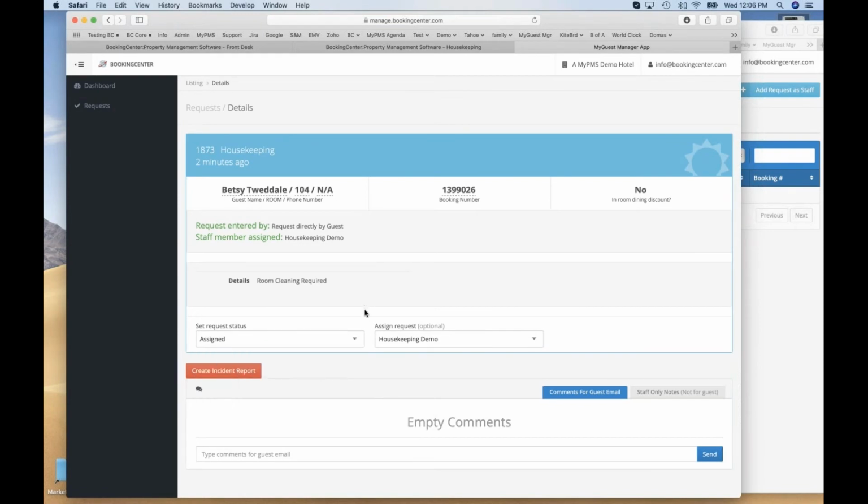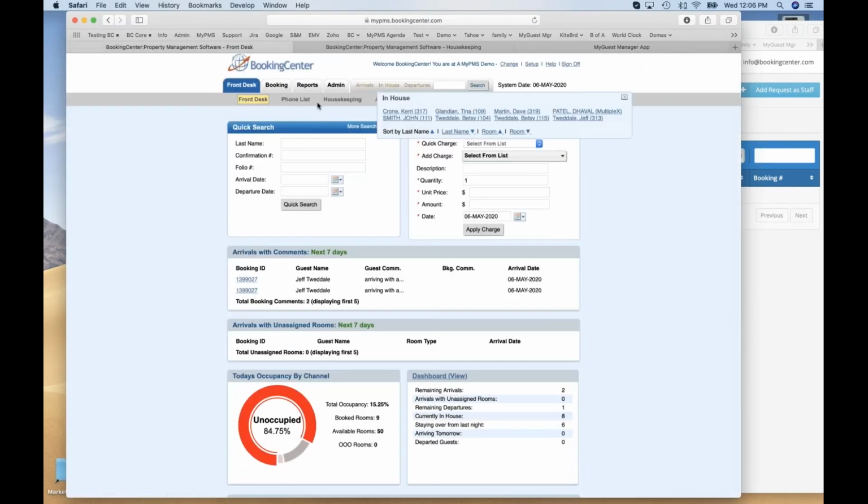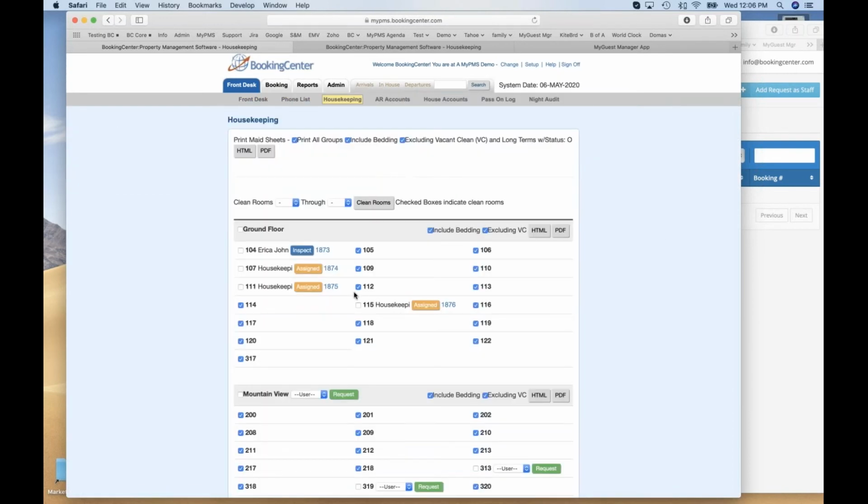If you're going to use the concept of a supervisory check on your housekeeping, then they might decide to set the room in processing. And let's just say that Erica is going to be the person who's going to do the supervisory check on this room. If you were to look at the property management system again, you'll notice that now room 104 has been sent to Erica for inspection. So the status has changed. The person who's responsible has now changed. And instead of a sort of golden assigned, you have a blue inspect.